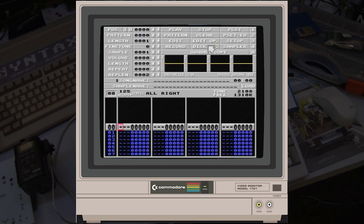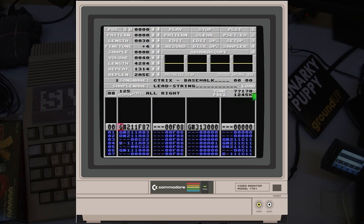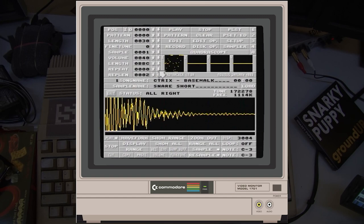The principle of the mod music format is that it would contain small samples of instruments or voices. The musician would then set a number of patterns to indicate when and how the samples would be played. This was a step up from the chiptune era of the years before, because the samples would be real instruments.